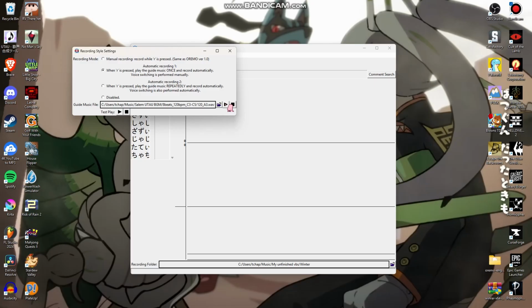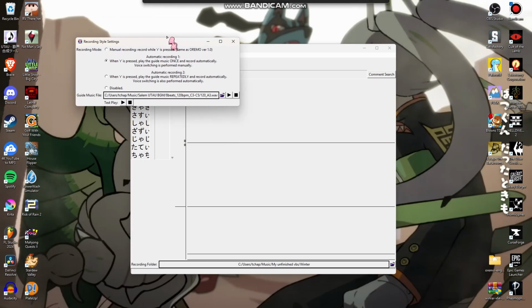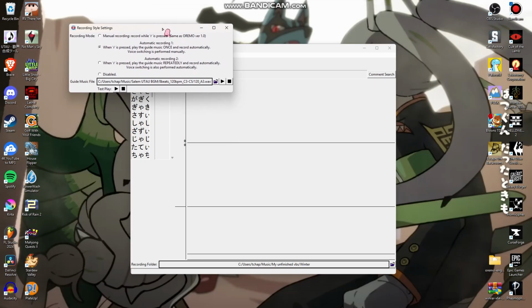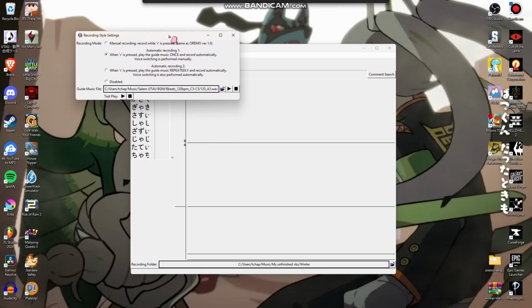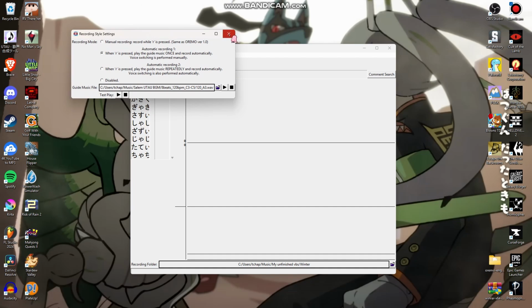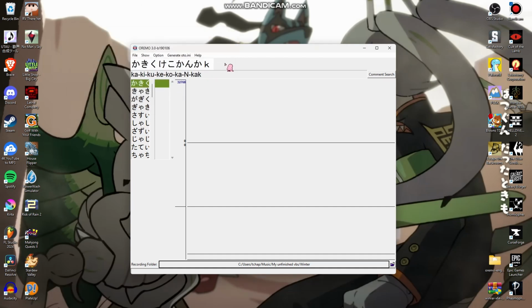So I'll play it so you hear what it sounds like. So that's the music that I'm gonna use to help me stay on beat and not go out of line. This is really important when recording, that you want to be as in beat as possible, so that when you get to the Oto part, it's less of a hassle to deal with. Now that you set that, you're gonna start recording, and the way that I do it is I tap the R key once, and then I'll play the little short section above and I can start recording.